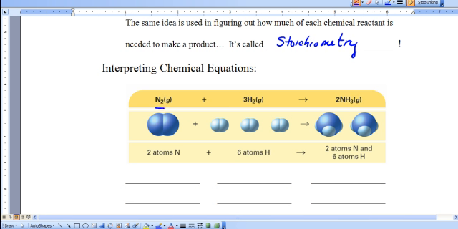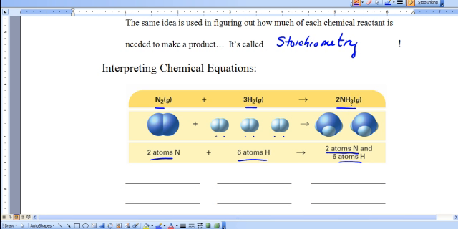You have nitrogen gas with hydrogen gas to produce ammonia, NH3. And when we first learned how to balance equations, you went through and balanced based on the number of atoms of each element. So we have 2 atoms of nitrogen on this side. We have 2 atoms of nitrogen on this side as well, 1 on each ammonia. You have 3 times 2 gives you 6 hydrogen atoms, or you got 1, 2, 3, 4, 5, 6 hydrogen atoms. And 2 times 3 gives us 6 hydrogen atoms on this side. So we have 6 hydrogens and 2 nitrogens on both sides of the equation. So that equation is balanced.